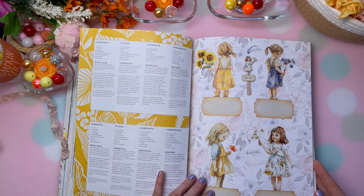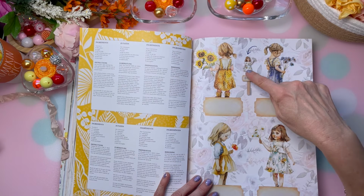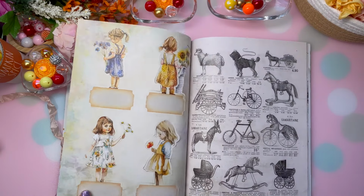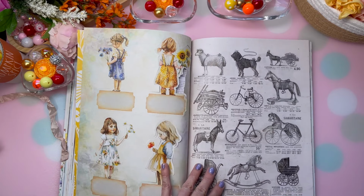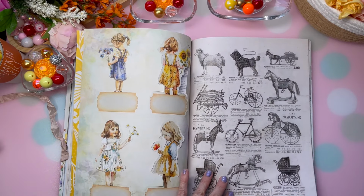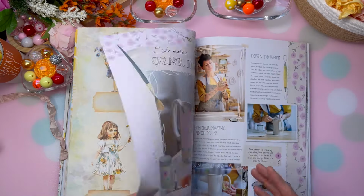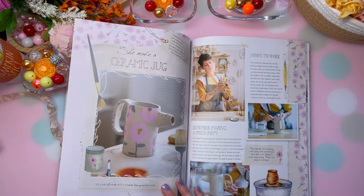Oh, she's got another project for us here. So you can make a little girl on a stick. Oh, to mark the kind of flower. So it would have to be a potted plant inside because outside they would get wet. This would be a nice vintage junk journal page.